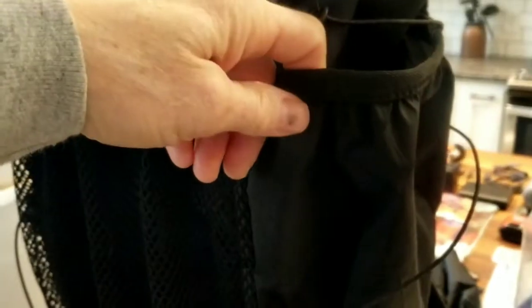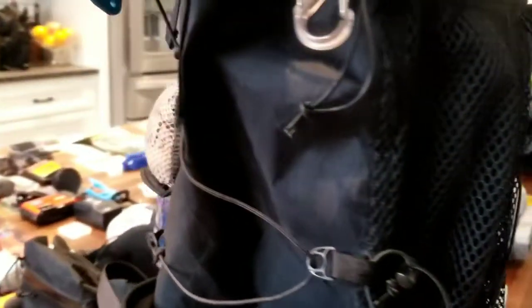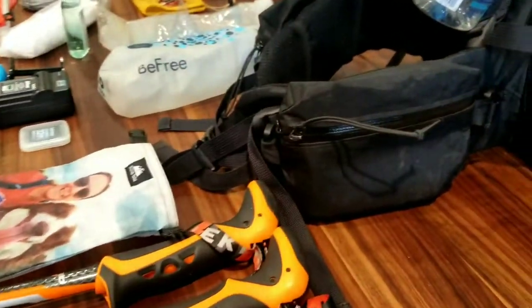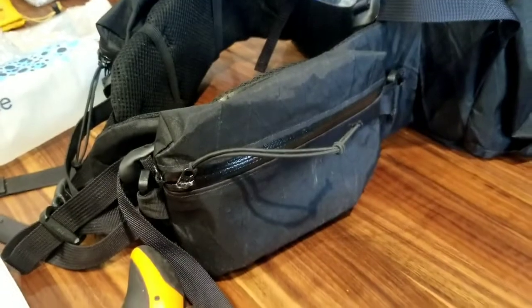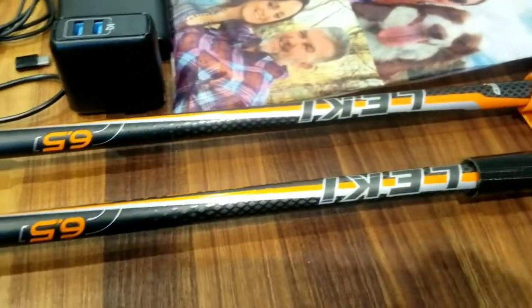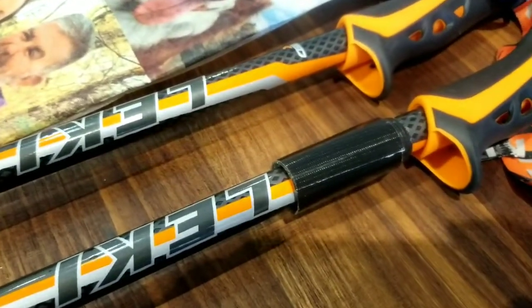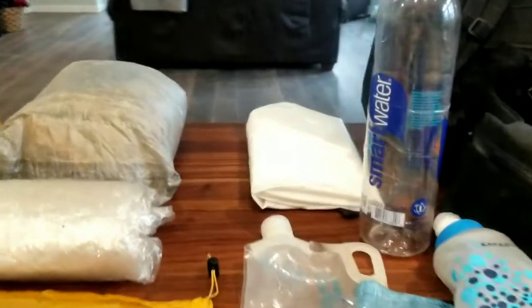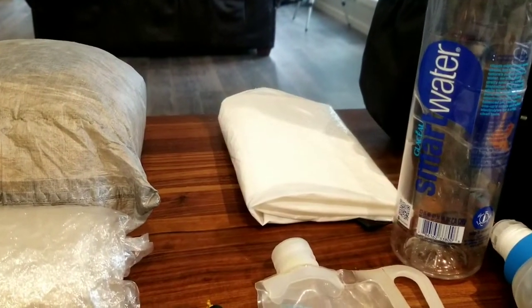I did this other pocket. This is where I keep my water filtration. Makes it pretty easy and handy to get to. Also added the hip belt pockets. My sticks are the Leki Cristallo. Some duct tape there. My pack liner is just a trash compactor bag.